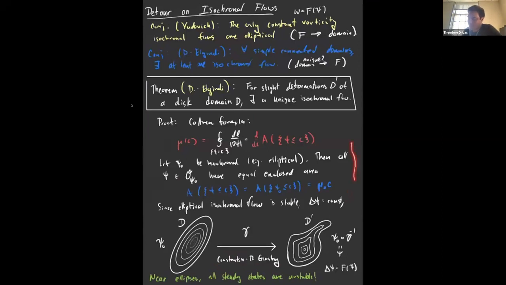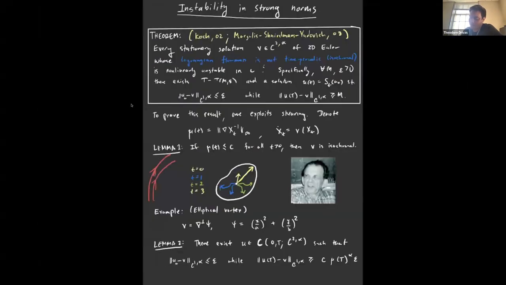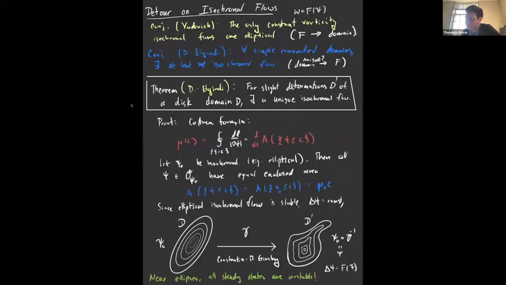So anything that you get here, like the simplest example, the solid body rotation, is radial. You can always add a little bit of circular flow more in some area, it's still steady, and that thing will directly have this theorem apply. So you can do the same thing here and show that nearby any isochronal thing, there's another steady state which is not isochronal, and thus the isochronal ones are still unstable in C1 alpha. So conjecturally, everything should be unstable in C1 alpha, all the steady states, and it seems like that's probably true.